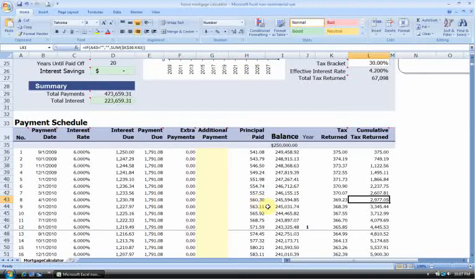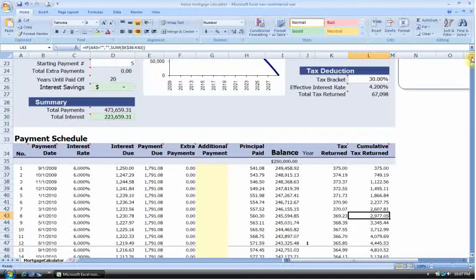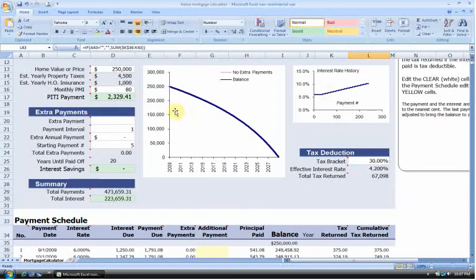Let's scroll back up here, moving to this extra payments section that I was talking about earlier. This allows you to set up a recurring extra payment. Let's say, for example, that I receive an annual bonus of, let's say, $10,000 per year. And I want to take that annual bonus and put it towards paying off my mortgage a little bit faster and save some money on interest.